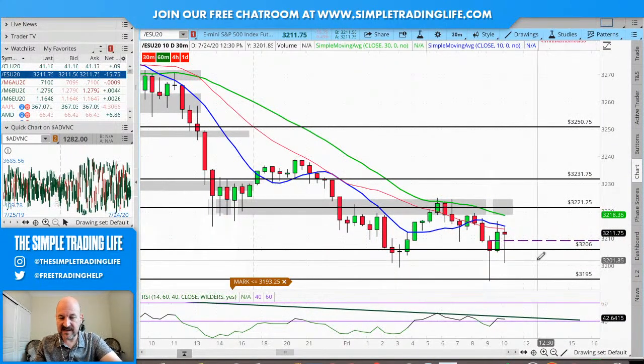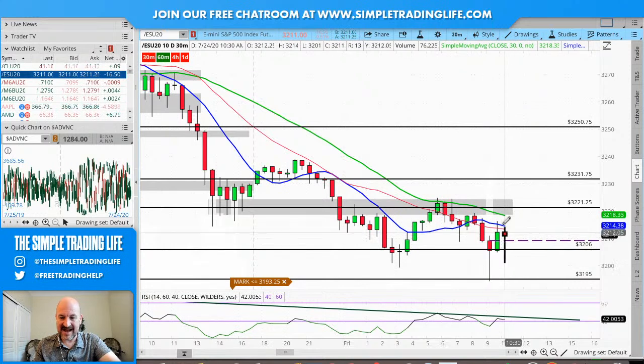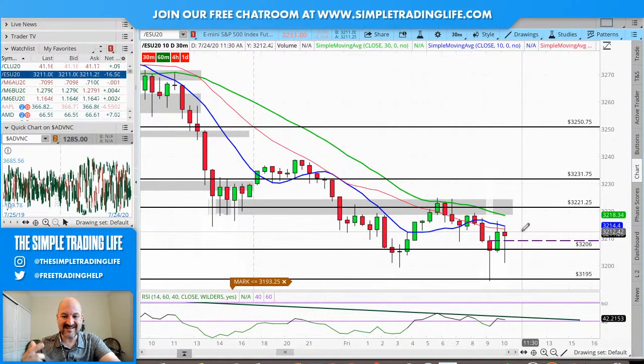Okay, so here's ES. I just wanted to see, it kind of whips a little bit. We made a move down, and now it's pushed back, and look where it's catching resistance. Look where it caught resistance here, right in the moving averages. Remember why I said I wasn't super excited about a long yet? Because of these obstacles right up here.